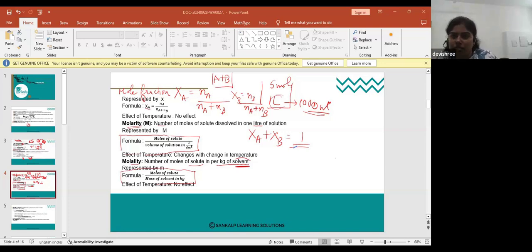So you got to know their masses. But the question asked, you see here, is the mole fraction of ethylene glycol. Mole fraction formula is given as XA is equal to NA divided by NA plus NB, that is number of moles of A divided by number of moles of A plus number of moles of B, that is total number of components. Suppose you talk about NA, the mole fraction here of ethylene glycol.